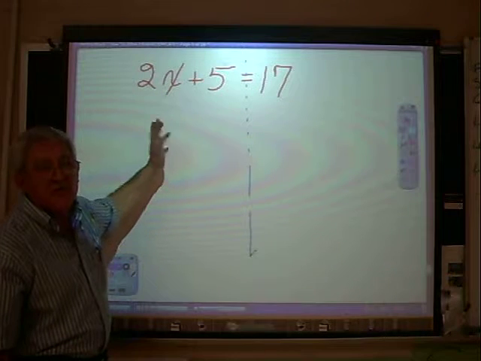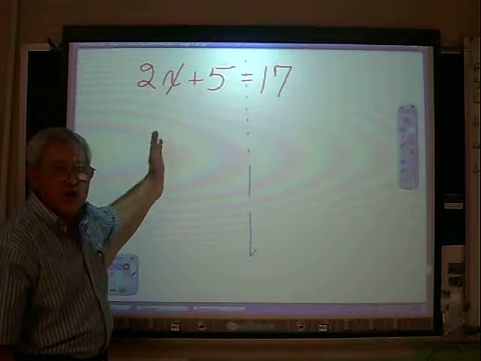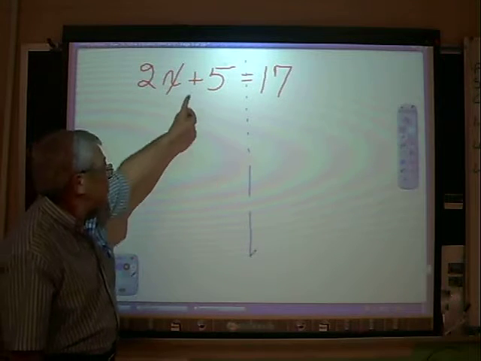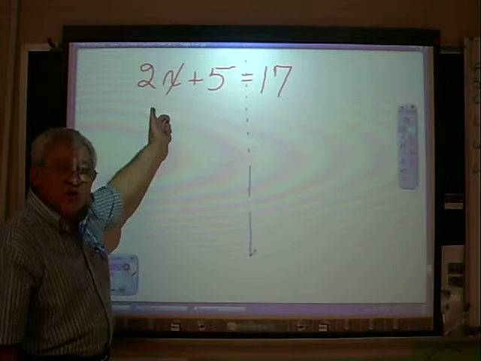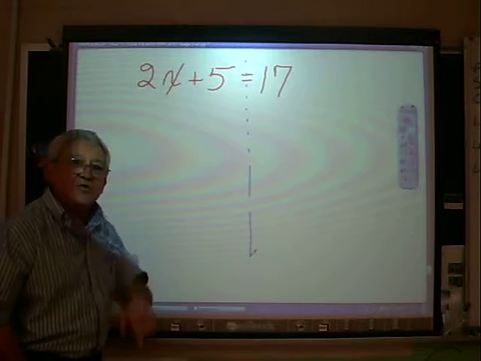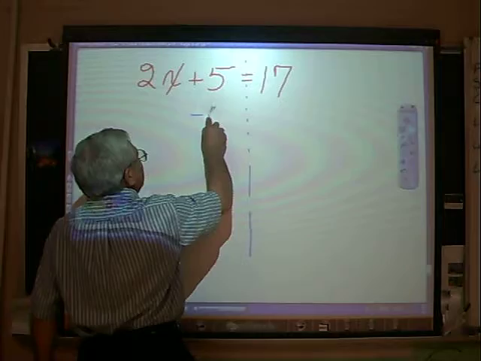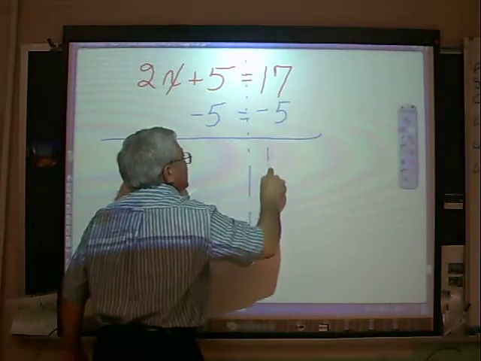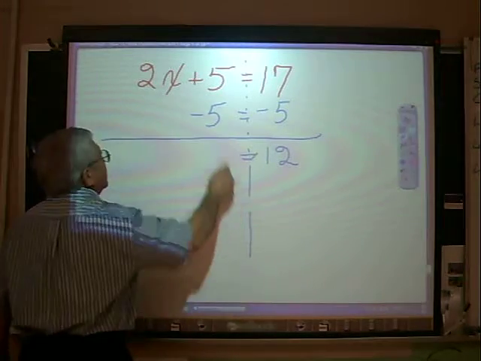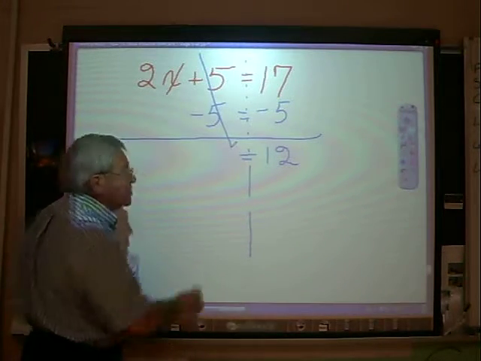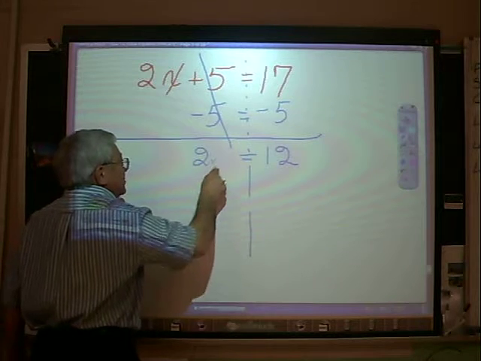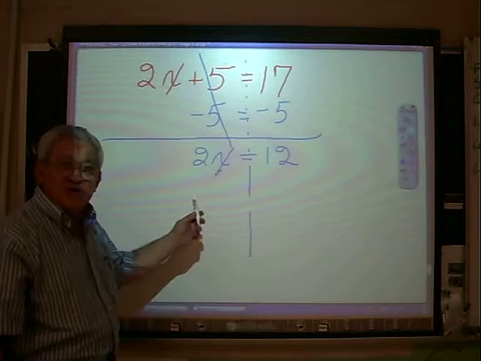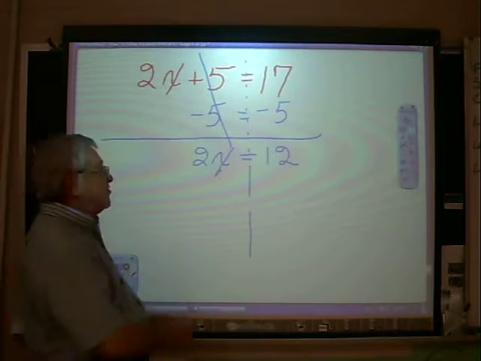I need to get rid of everything near that x. And the first thing I'm going to get rid of is the addition subtraction. Somebody came along and added 5 to my 2x, I'm going to do the opposite operation. I'm going to subtract 5 from each side of that equation. Here we go. Minus 5, minus 5. Off we go. 17 minus 5 is 12. Here's the equal sign. 5 minus 5, well, nothing, of course, equals, well, the 2x. So now we have a typical multiplication equation. 2 times x is 12.